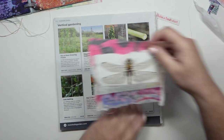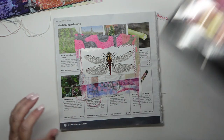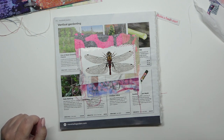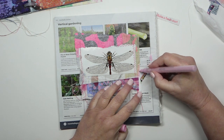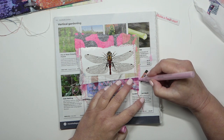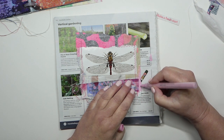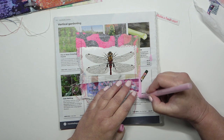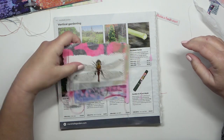I'm going to use my glue book as a base so I don't get paint all over my background. Getting my pink pen out — I have to give it a good shake, it's got a ball bearing inside. They are great, I really like them. These are new to me — I think they're a bit like Posca markers. I'm just going to do the edge to get rid of that white edge, which is a bit harsh. It's a very pretty pink. It dries fairly quickly as well, just like acrylic paint.